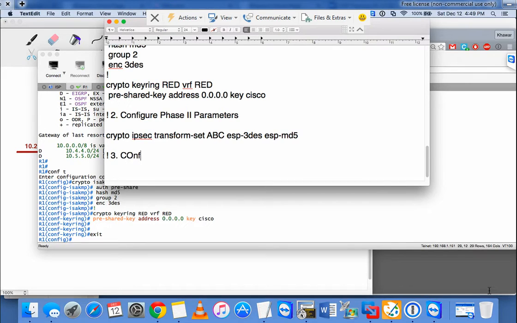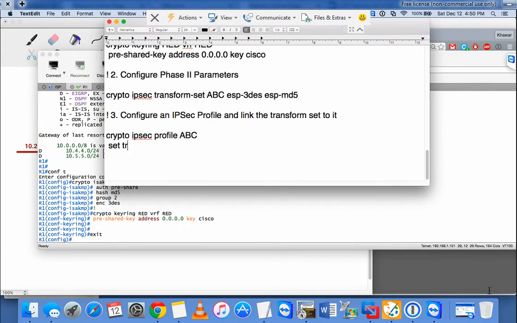Step 3, configure an IPSec profile and link the transform set to it. Crypto IPSec profile, just call it ABC, set transform-set ABC.